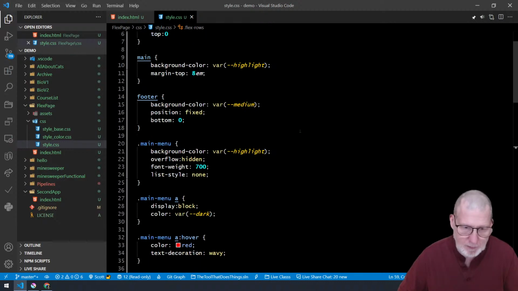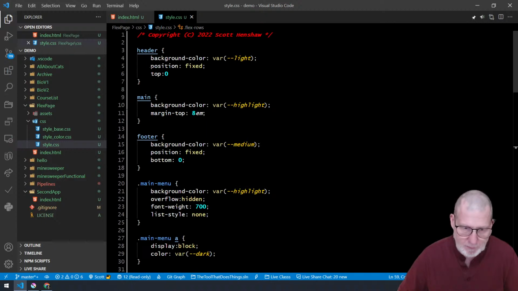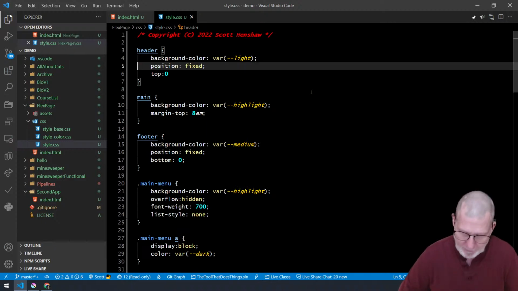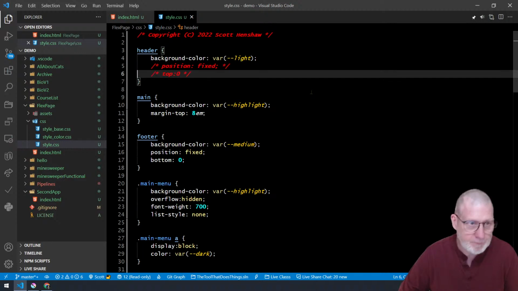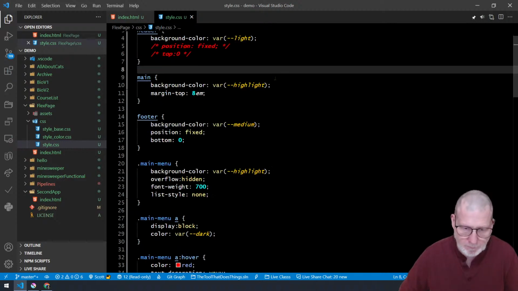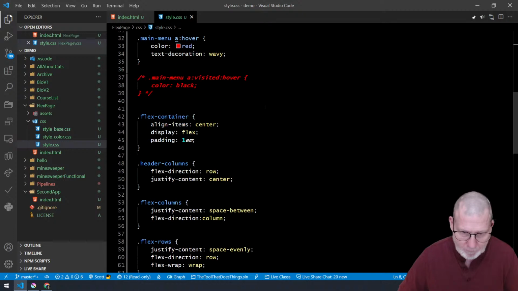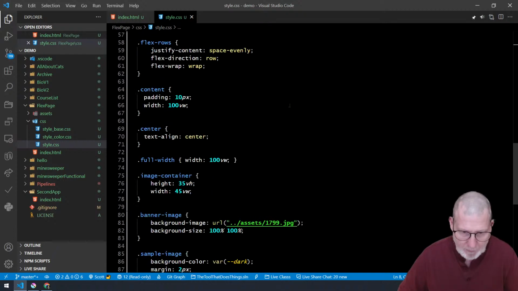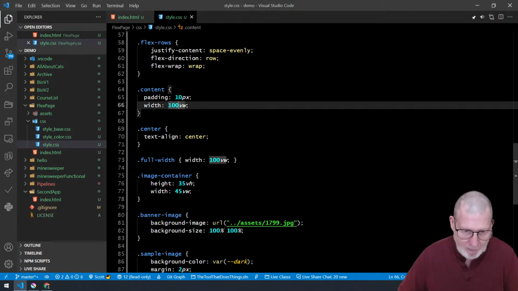Take the fixed part off here for now. Stop forcing things full out.